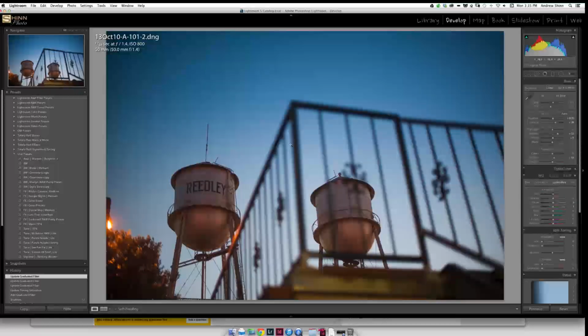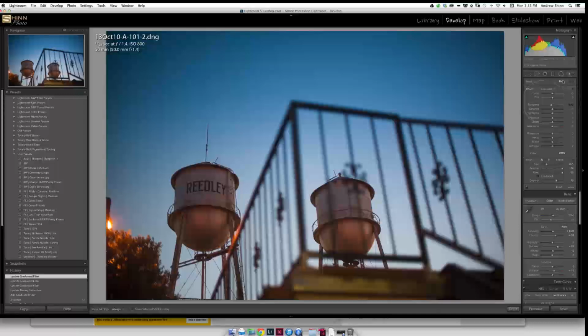Hit the K key to open up selective adjustment mode. Bring the exposure up just a little, and paint it into this water tower, the one that says Reedley. Add a little more than half a stop of exposure, but not nearly that much.